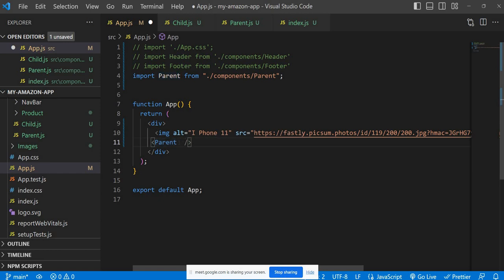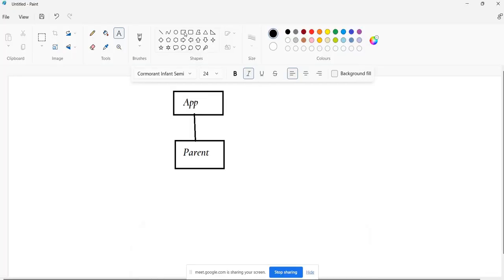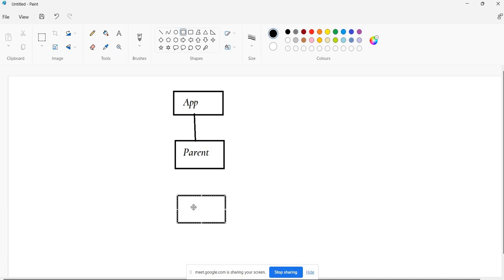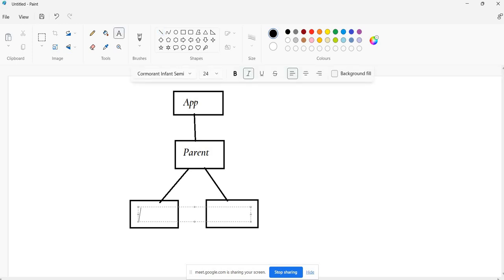Parent is there, because the parent needs to pass the information. Now draw the diagram properly so that you understand clearly. Right now he has two children, one child and another child. The parent is ready to pass some information to his child. Whatever money he has earned, he is going to distribute to his children, right? So this is child 1 or child 2.